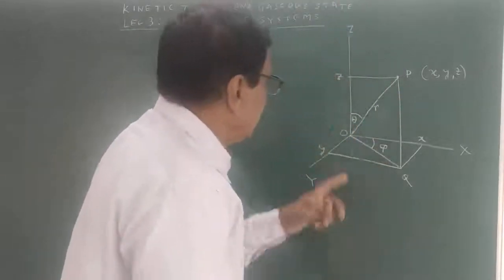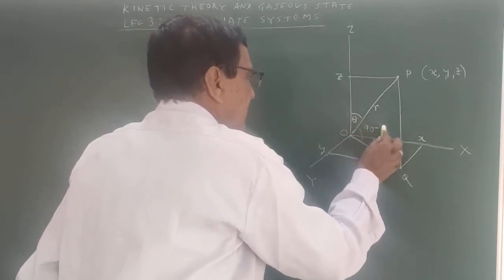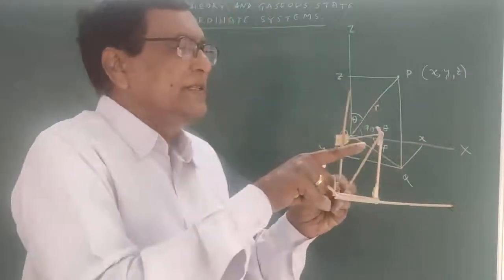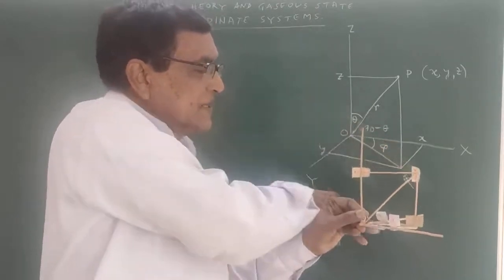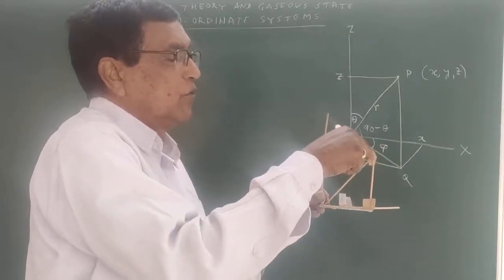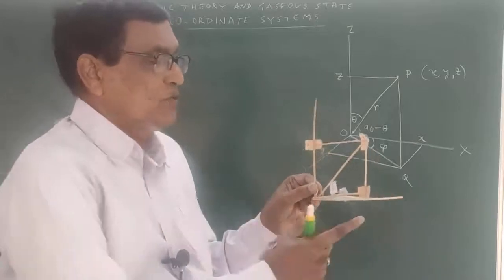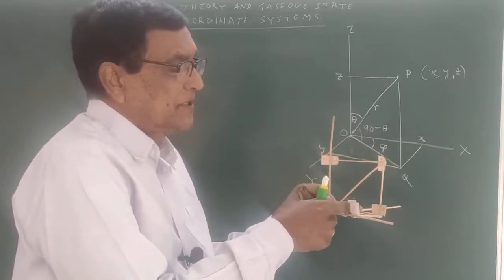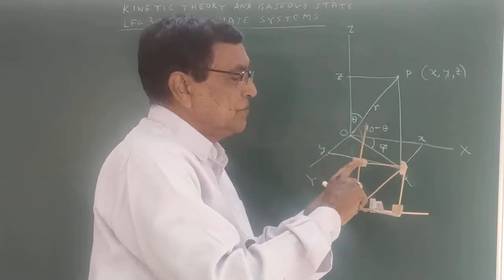Say this one is theta, then this value is 90 minus theta. You can see better by means of a model that I have prepared. Say this is the r, the radial distance. Here is the point. It is z, it is x, and it is y. So this is OQ. From this point you draw a perpendicular on this xy plane. It cuts this xy plane at Q. So this is OQ. If this one is theta, the zenith angle, then this one certainly will be 90 minus theta. So this is the base, if you consider.